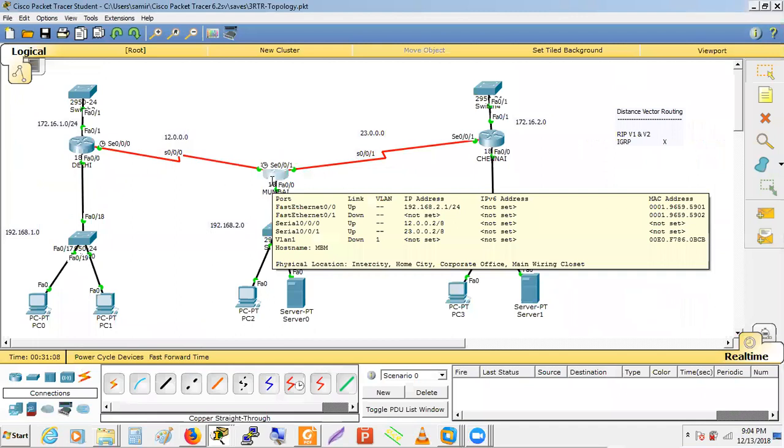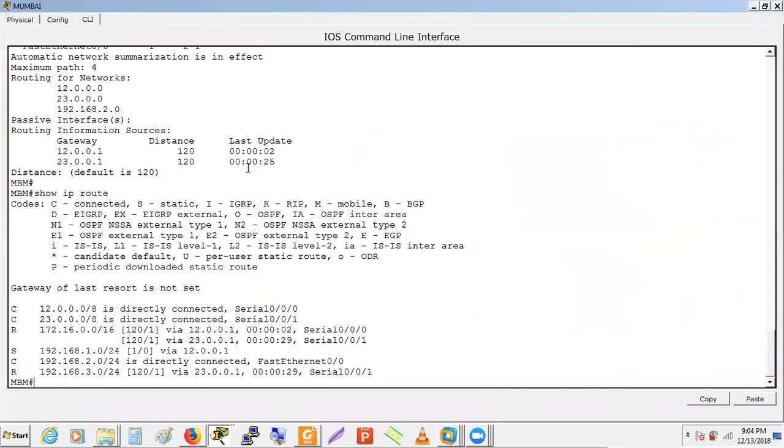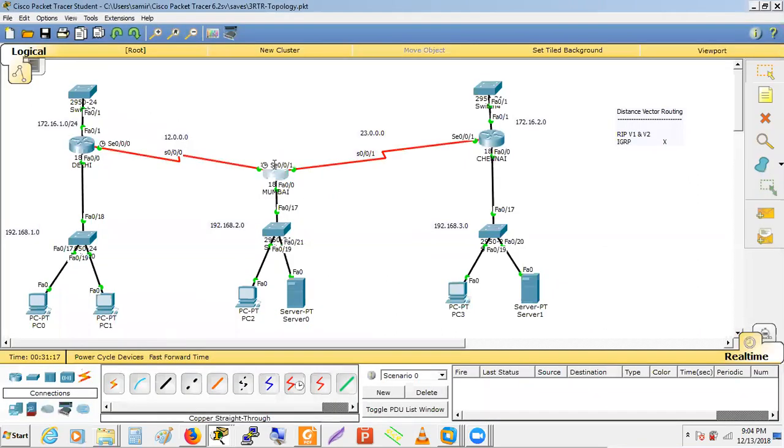So load balancing is happening between the two routes, because if you observe here, the metric is the same for both updates. Here I have a hop count of 1, and here also a hop count of 1. If we have a packet targeted for 172.16.1.1, one packet will go to the Delhi router and the other packet will be delivered to the Chennai router. The one going to Delhi reaches correctly, but the very next packet will get dropped at the Chennai location, as we don't have 172.16.1.1 here.